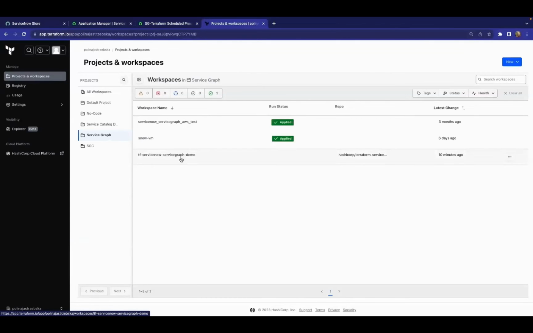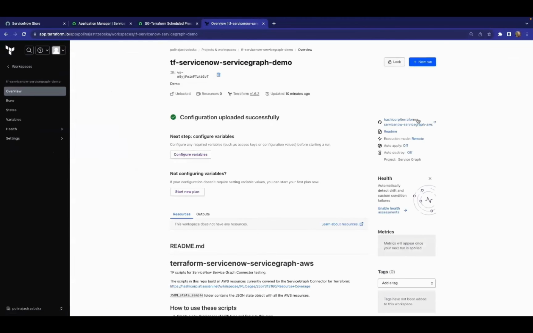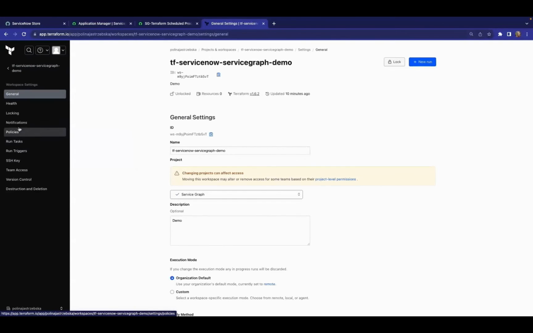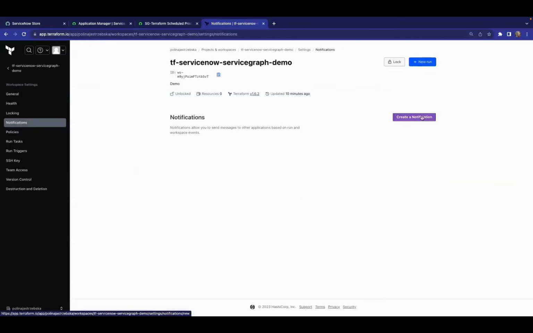Once you create a workspace with attached Terraform configuration, it could be Terraform code stored in your version control repository like GitHub, like here in my case, or it could be a module published in your private Terraform Cloud registry. There are a couple of different ways you can set up workspaces in Terraform Cloud. If you want to learn more, check out HashiCorp's Terraform Cloud tutorials. Once the workspace is created and you're ready to run Terraform in it, open the workspace settings and proceed to notifications on the left panel.